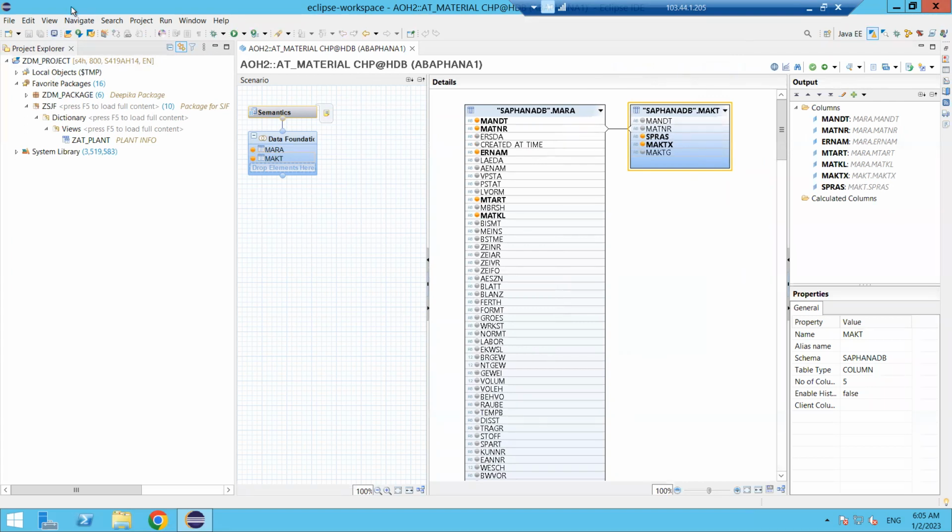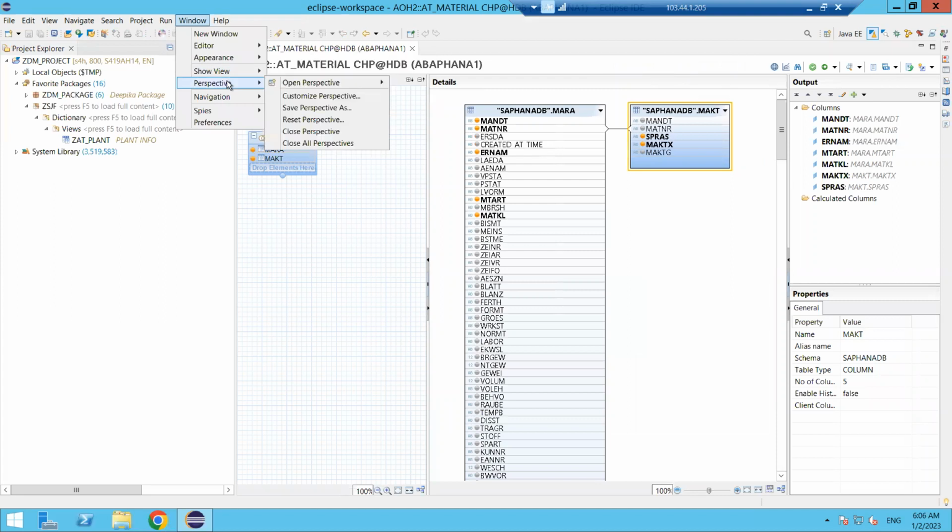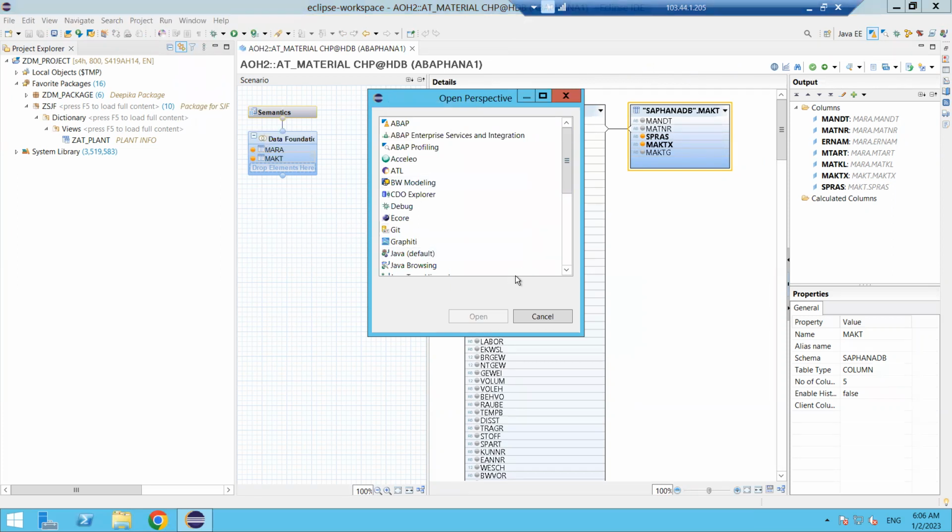The main route is Window, Perspective, Open Perspective, and click on the Other button. Now you can see all the perspectives. So this is the main route.